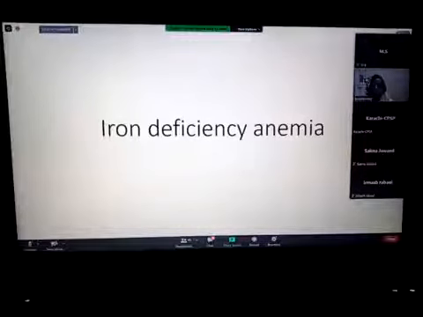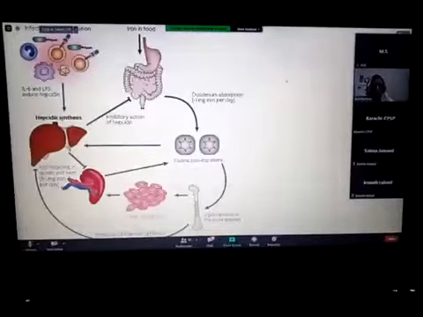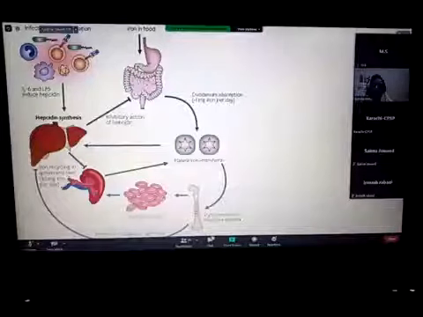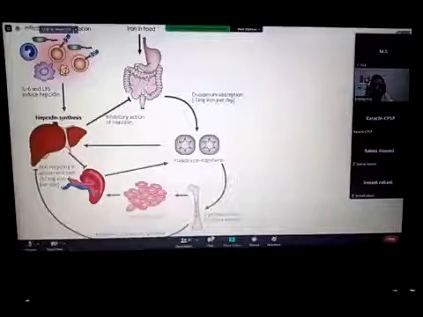So the commonest example of that is iron deficiency anemia. If this is the condition of the patient and the presentation, I will first go hunting for iron deficiency anemia before I think of rarer diseases like sideroblastic anemia or thalassemia, which is common in Pakistan but rarer than iron deficiency anemia. So a little about the physiology, because that will help you in understanding iron deficiency anemia as well.